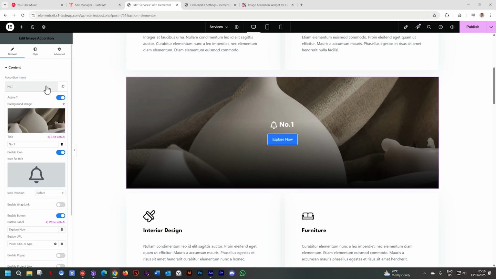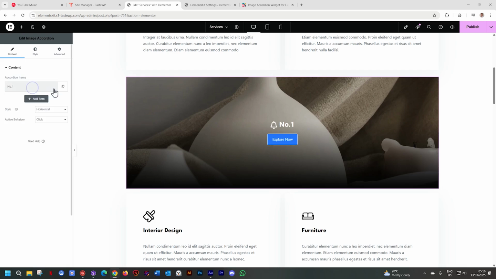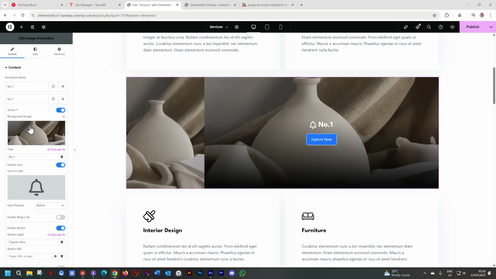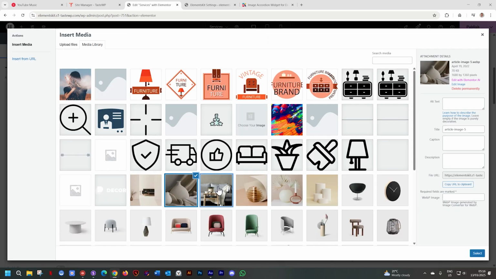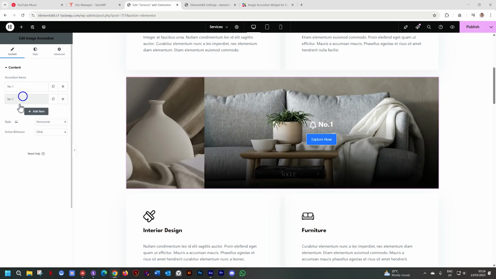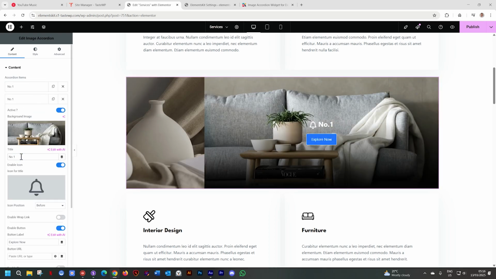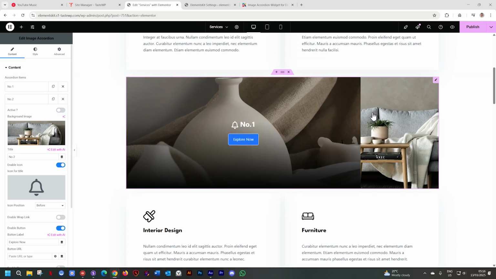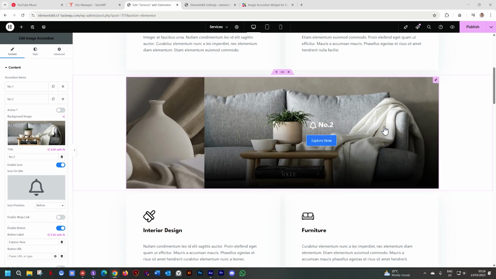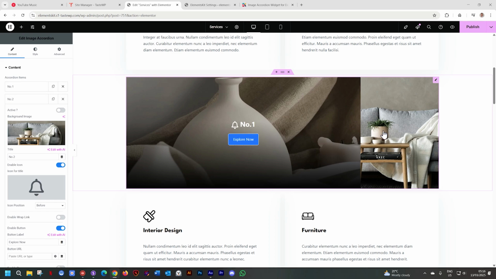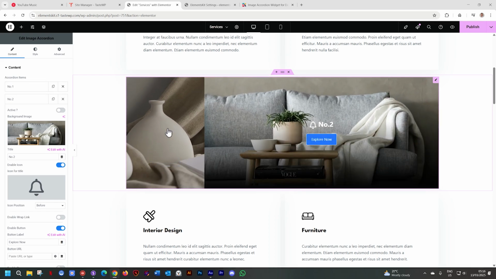And now you understand also why I said do this one first, because we've enabled the icon, we've set up all these settings. So now I click on duplicate, and I have my second one, change out the image. Pull this one, number 2, over here. And the rest I'm going to keep the same. But now I want to go to active, and I want to deactivate it on number 2. And I want to see if it disappears. And now when I click on number 2, you will see now we start having this kind of image carousel.